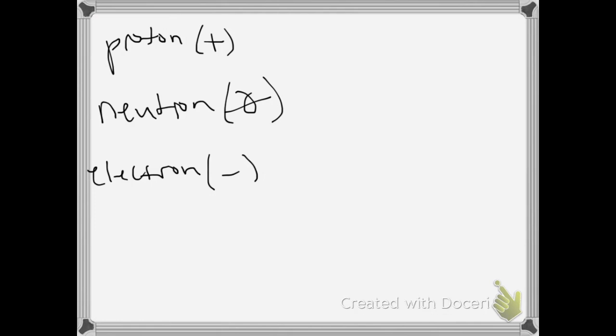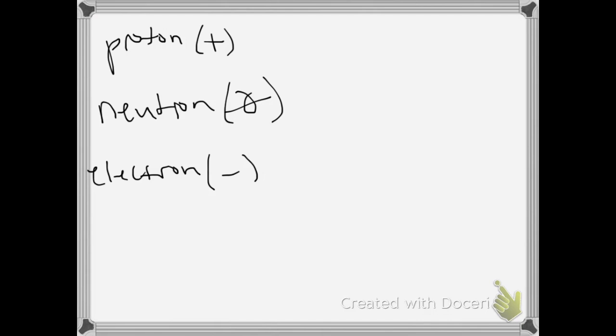So, question. Where is the majority of the mass located? And why? A good question to ask yourself whenever you're testing yourself is, and why? Most of the mass is in that nucleus. And why? Because protons and neutrons have more mass than electrons do. Even if they're the same number, like 6, 6, 6, and 6 with carbon, those protons and neutrons have way more mass. So most of the mass is in the nucleus of an atom.